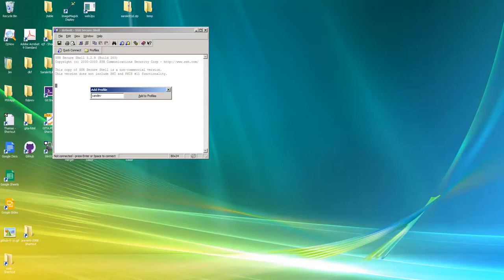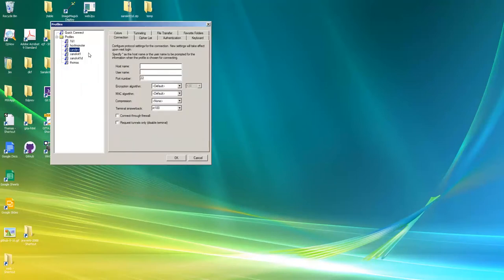Call it sandev if you want, whatever you want to call it. And then edit profiles, and then you'll have sandev selected, and you put the host name and the username into these two fields. They're from that login text file that you'll have, and then you click OK.